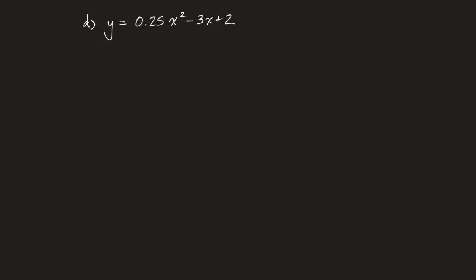Okay, we're back. So we take a peek at that, and we should have been good to say, I have a positive value out in front, so I have a minimum, that my x value is going to equal 3 divided by 2 times 0.25. So if we kept it as a decimal, then that's going to be 3 over 0.5, which I'm hoping we got to pretty quickly. There's my 6, right? That's 3 divided by a half, which means I need to multiply. There's our 6. So I'm going to sub x equals 6 back into my original.